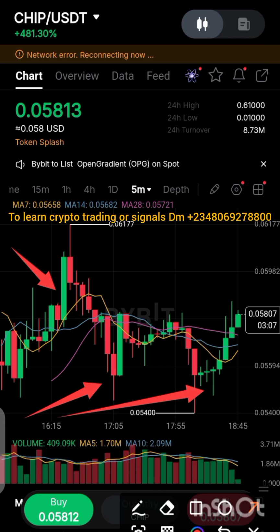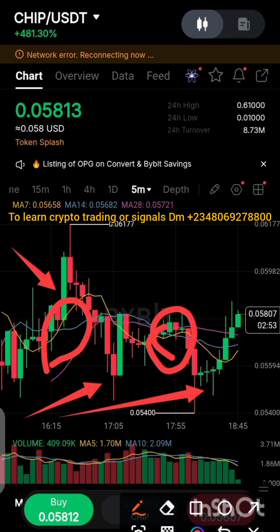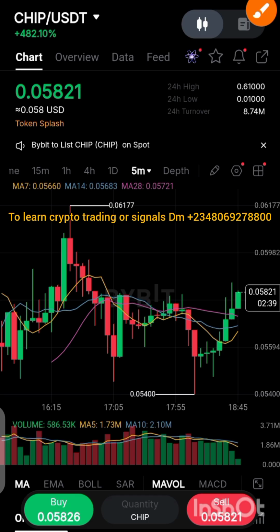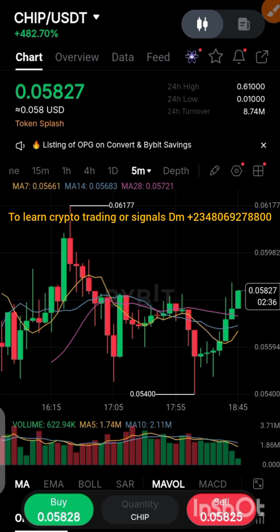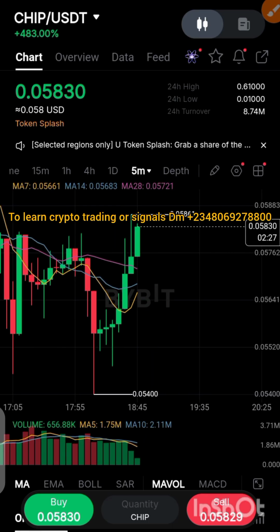Now what am I going to be doing? This strategy I'm showing you is most likely to work when the candlesticks all cross above this inner line you are seeing here, and you allow them to move out of this three indicator line that looks like a Bollinger Band. Allow them to move out from that place, just as you can see here. Then I will wait for a time when this coin will dip below this place.